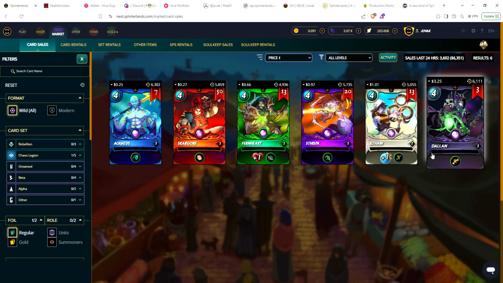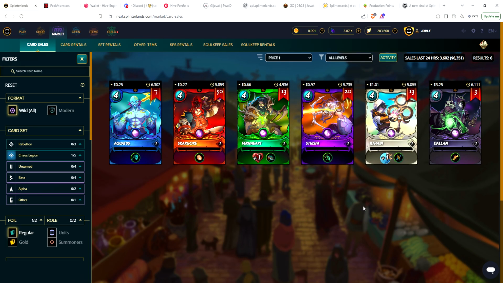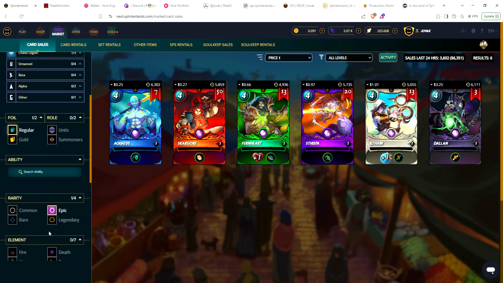But yeah, I was very surprised to see Dallan at the #1 spot above Ilthane, because it had been Ilthane and Thispa right around $1 have been the kind of the price for the summoners for these epics. So, yep, congrats go out to Dallan this week. He made it. He got there.